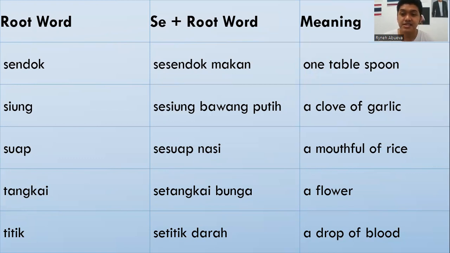Tangkai. Tangkai parang ano lang siya. It's like only one stick, pero hindi siya ibig sabihin na marami. So, isa lang na bagay. So, tangkai, kapag i-add natin siya ng prefix and root word tangkai, and the next example word there next to the setangkai is bunga. So, setangkai bunga, meaning a flower.